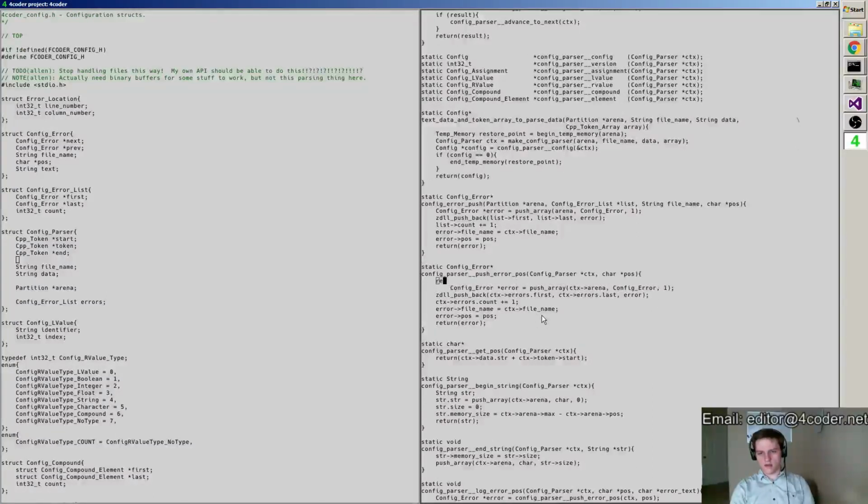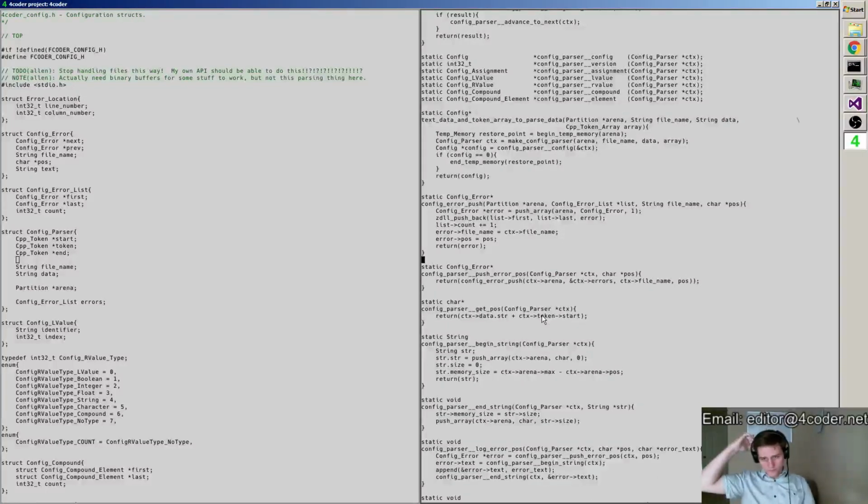So now this is just implementing, or just calling that and getting those parameters out of the context. So context errors, context file name, and position is passed in. There we go.